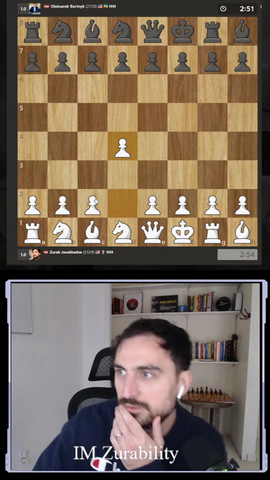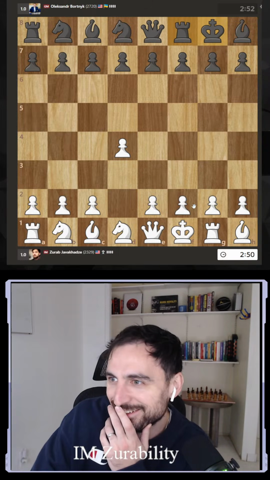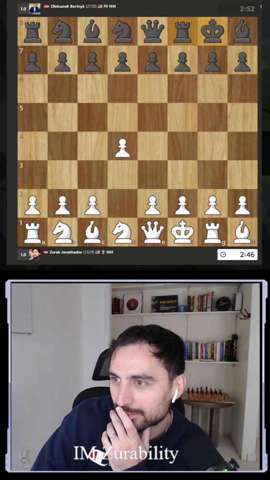Let's start with the center. That's hilarious. You can castle on move 1. That's hilarious, bro.